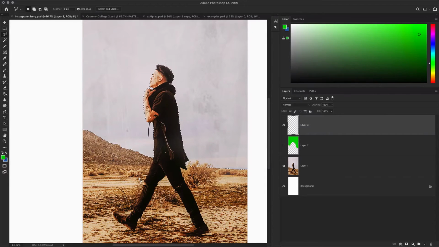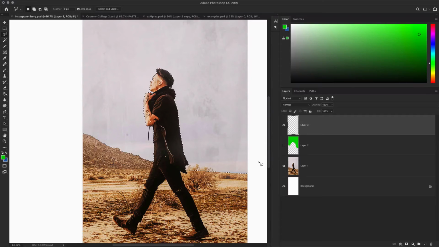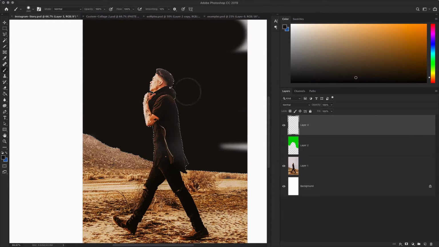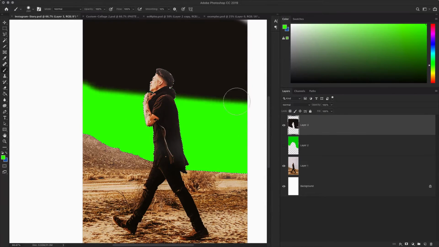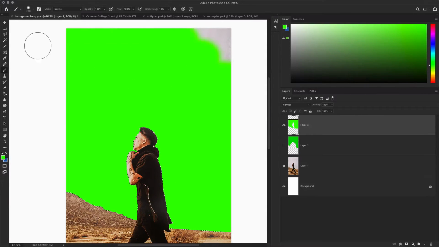There's no similar colors in the photo, because when you're masking out, what it does is deletes it. So for instance, if I chose, like, say the black from his jacket, what it will do is it'll mask out everything and it will only show skin. So the main point is to show a color that's not going on. That's why a lot of people usually use green screens, because it's very rare that someone is wearing a shirt that color. But if they are, obviously you have to change it to a different color.